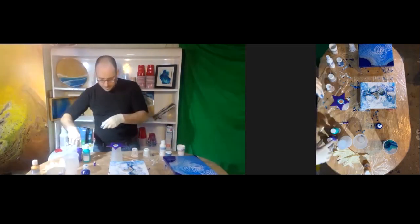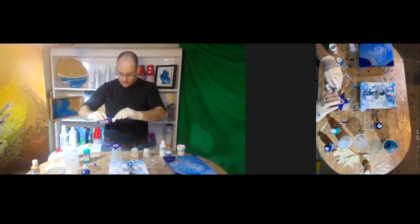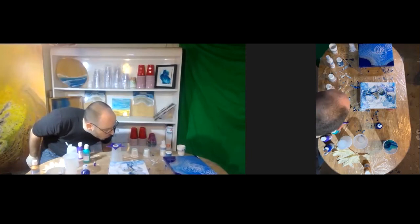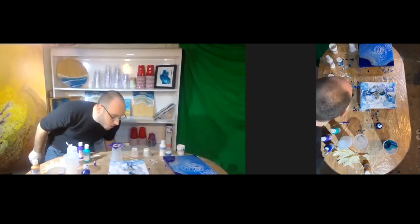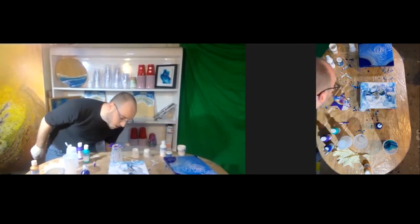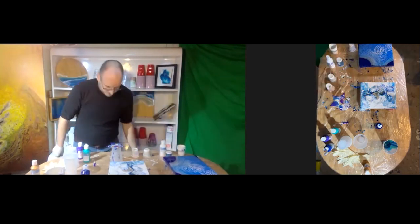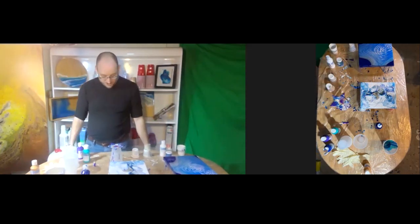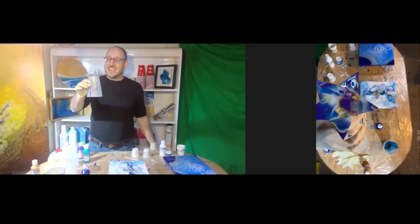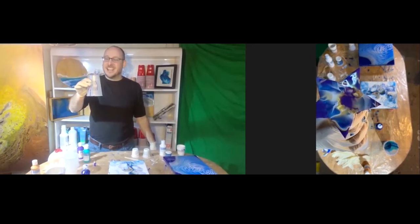Okay, and then I'm going to put a little bit of purple back in the center. All right, now I'm just going to Dutch pour and blow it in. That's cool. That's so cool. What do you think? It looks like a sun, a star.